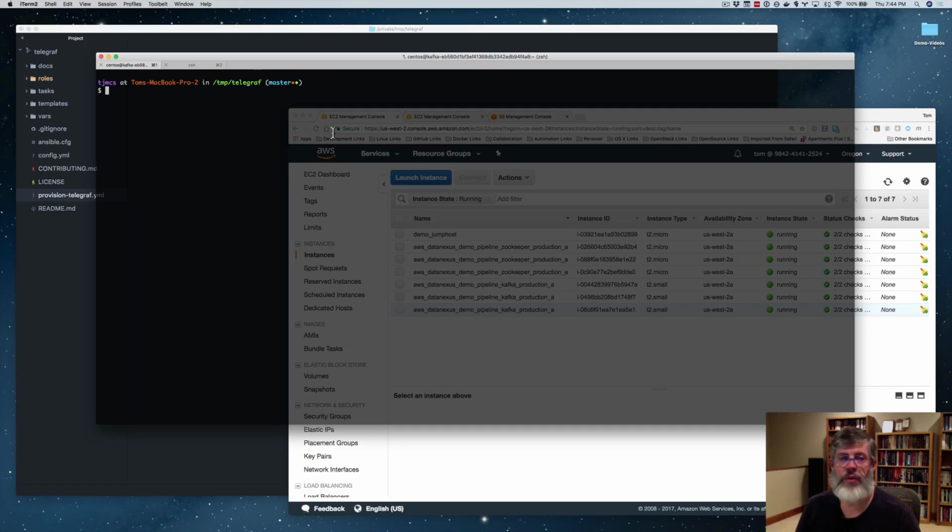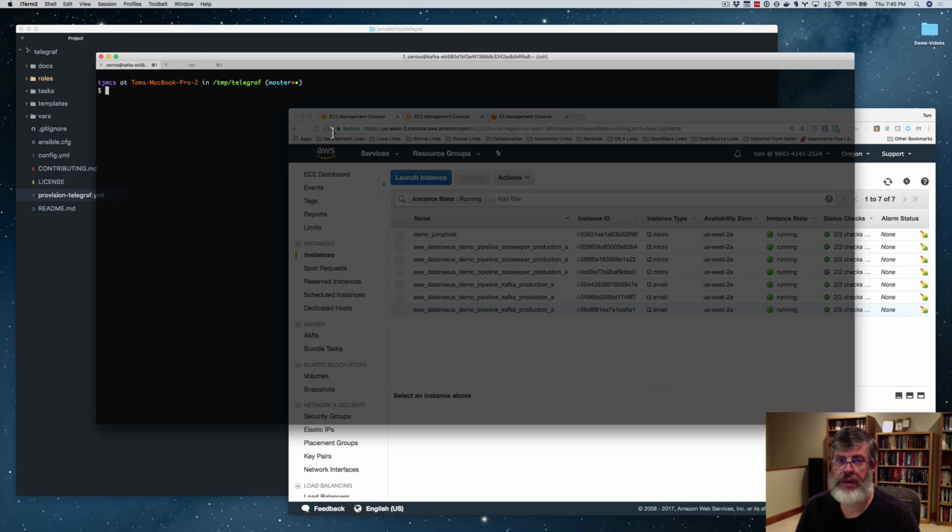In this video, we're going to walk through the process of deploying a set of Telegraf agents to a set of target nodes. And we're going to target them based on the application. So we'll deploy Telegraf agents to our Kafka nodes in this example, and configure those Telegraf agents so that they report the logs and metrics information that they gather from those target nodes to a Kafka cluster. Specifically, the metrics will be reported to the metrics topic, and the log information that's gathered will be reported to the logs topic.